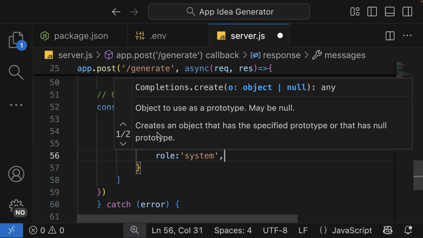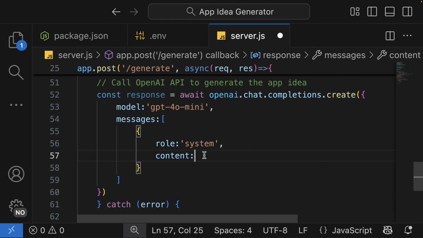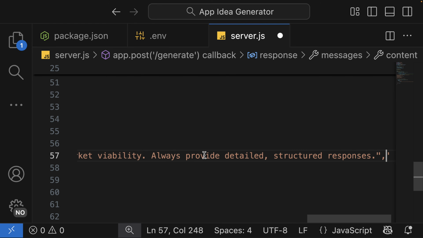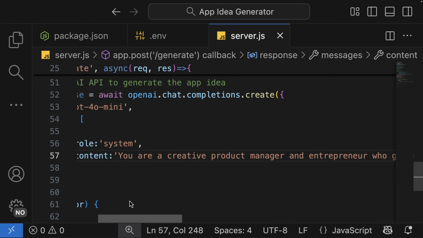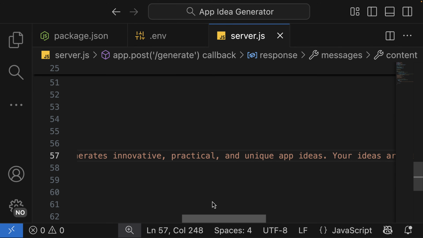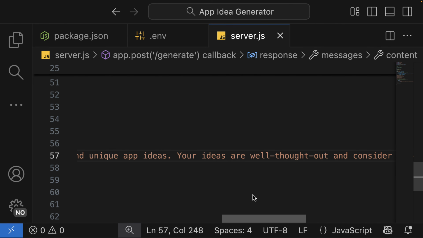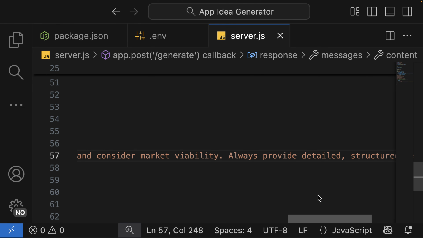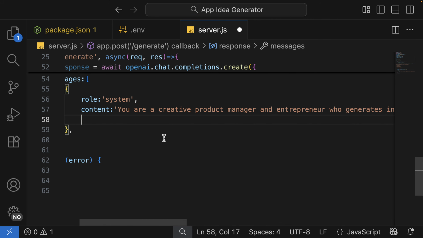Then the content, here also you're going to provide some custom instructions that goes like this. You are a creative product manager and entrepreneur who generates innovative, practical and unique app ideas. Your ideas are well thought out and consider market viability. Always provide detailed structured response, and then bring comma.